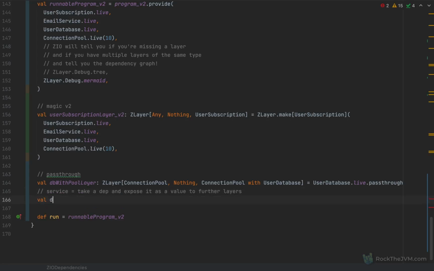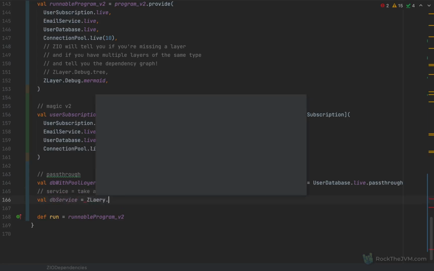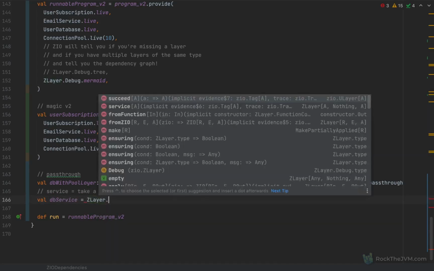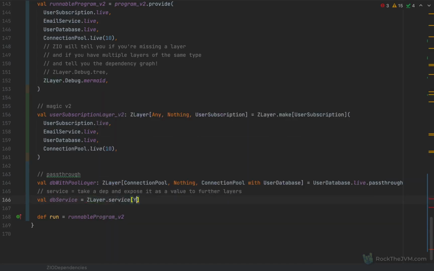So you can have my, let's call this db service as ZLayer.service with the type UserDatabase, for instance. So whoever requires this user database will then be able to push it forward in whatever layers require that user database after the fact. So this is the service pattern.